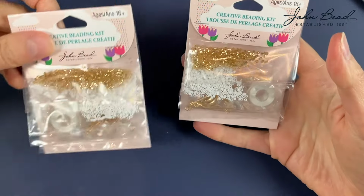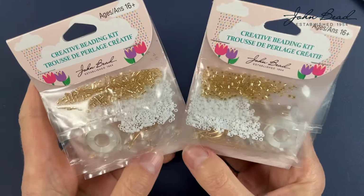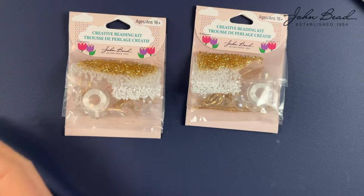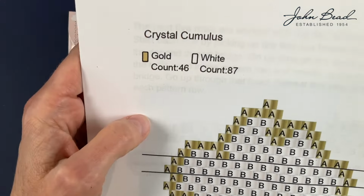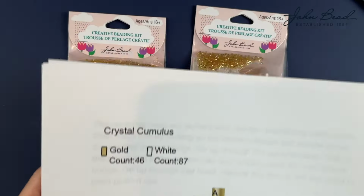Today I have another beautiful earring kit to share with you step by step. This is the Cumulus Clouds, or forgive me, it's Crystal Cumulus, and we named that because it has little crystals hanging from the bottom of the earring, and it's a little cloud with a gold lining, and it's really cute. This is one of my favorites.